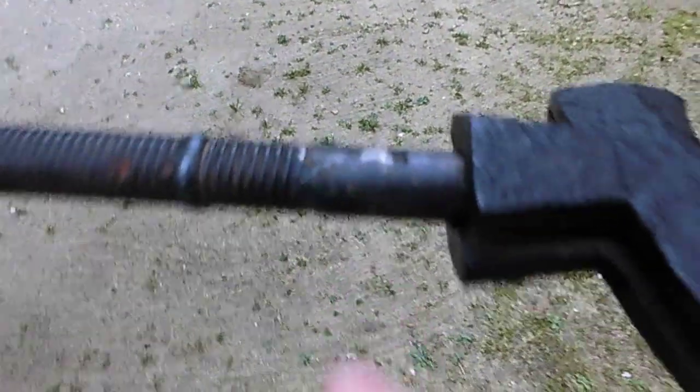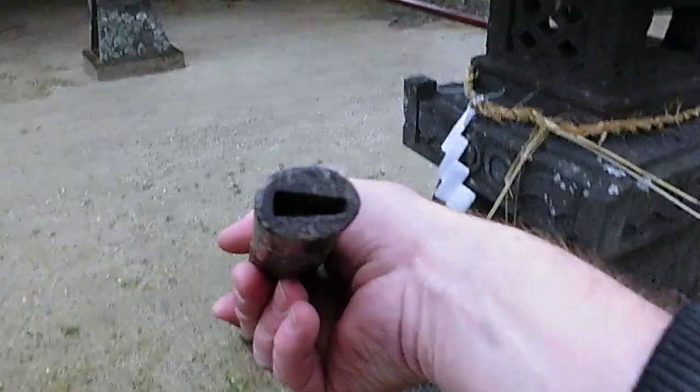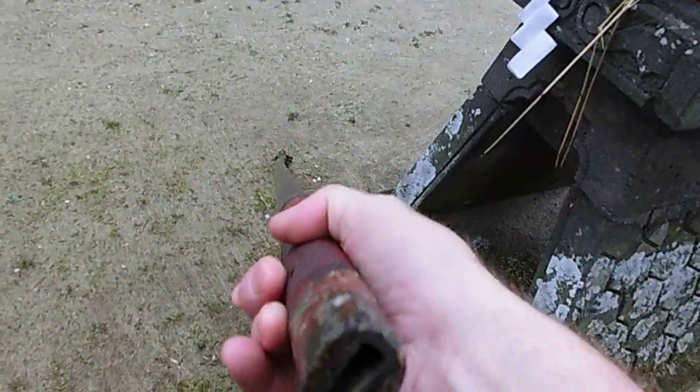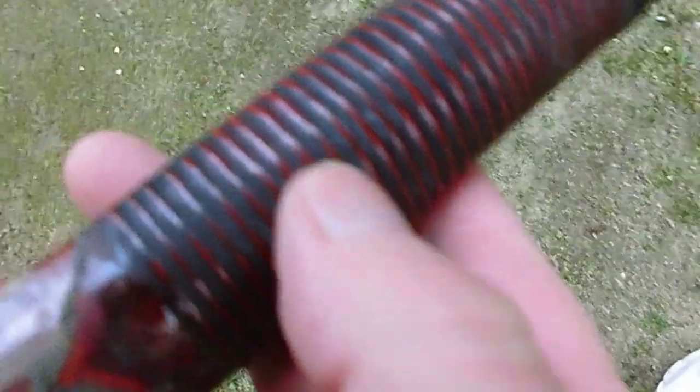Once, you can see in here, that's an iron piece there, like one of these dealies, and a blade once went through that. This used to be a real deal Yari, a Yari spear. You can even see the pin itself. I put a torch down there and had a look, and the pin itself is still there.